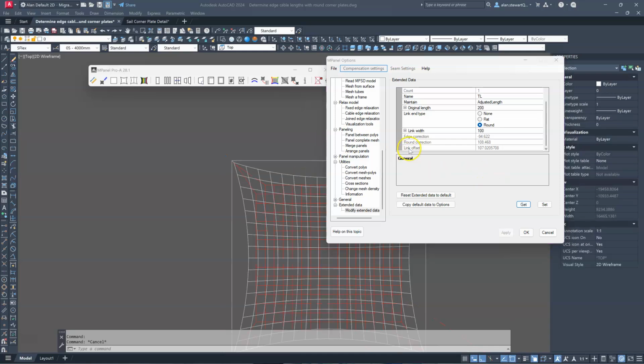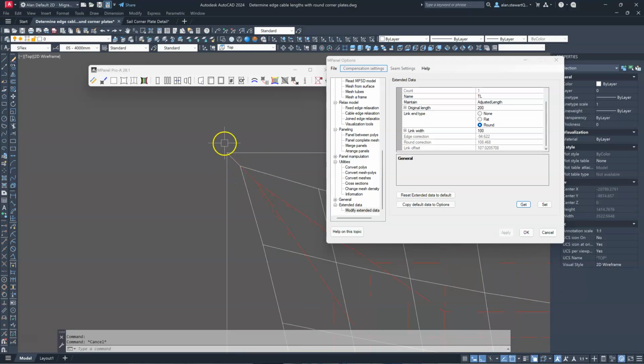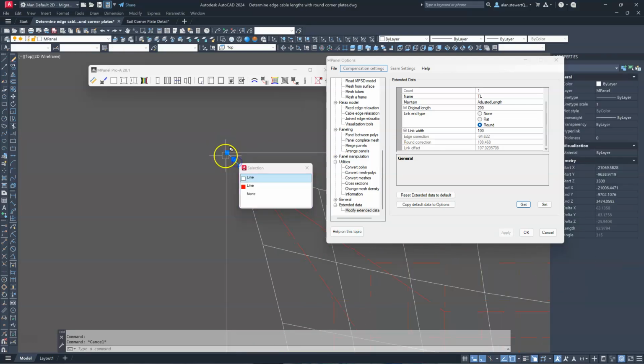And obviously that will change depending on the corner angle for each corner. And the last piece of information is the link offset of 107 millimeters. And that is the difference between the original 200 millimeter link length and the link length of this shortened or adjusted link length, which we originally looked up at 93 millimeters. So 93 plus 107 is our specified 200mm original length. We'll see this in a little more detail in a second.